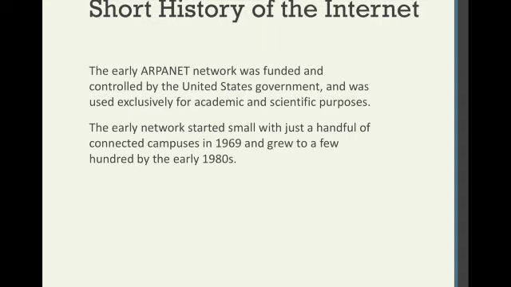So in the 1960s, the first network, which was known as the ARPANET, was established by the US government. ARPANET stands for Advanced Research Projects Agency Network. It was a packet switched network, and it was used only for academic and scientific purposes. It was the very first network that was established, and therefore it had a very small number of computers connected to it.